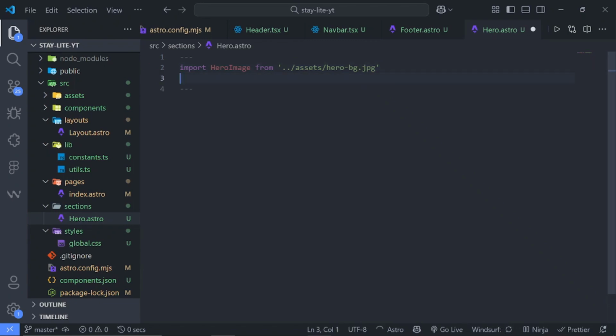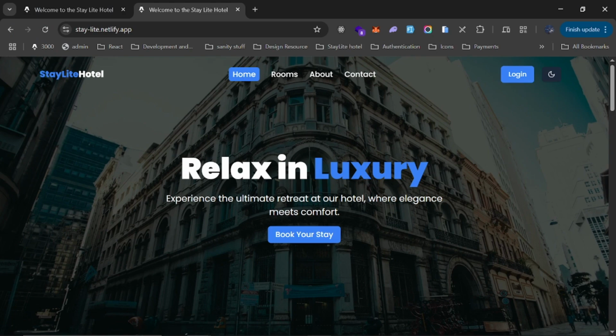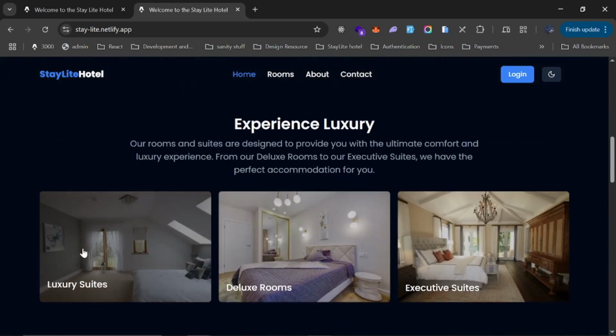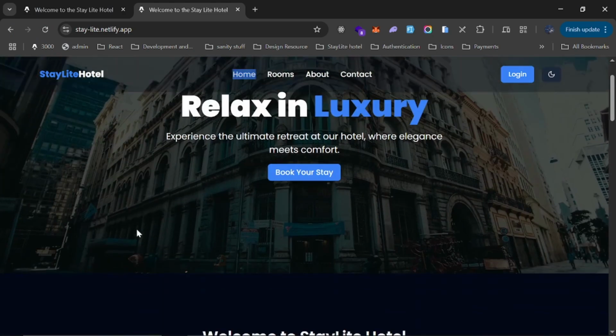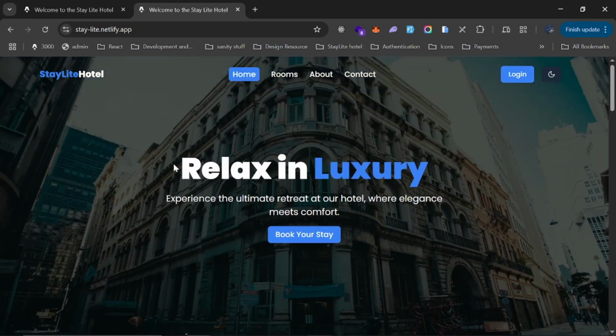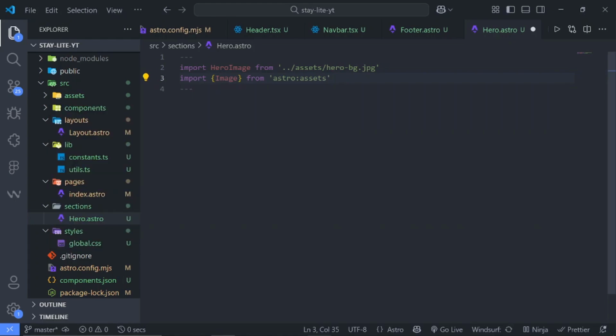I will just also import the image component from Astro. So Astro also has its own image component like Next.js, but we'll be using it for just the hero section, I believe. I think all the other sections will just use the normal image tag, because later on we'll be routing the images to come from Sanity, and it's going to be way easier because we won't be struggling with different types issues and all.